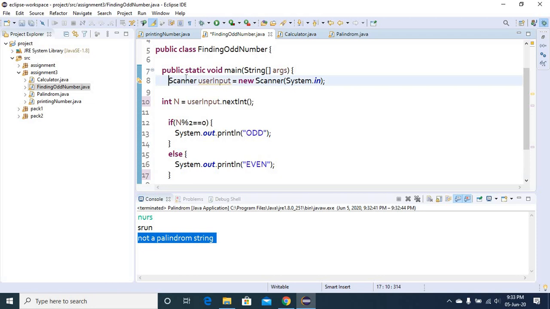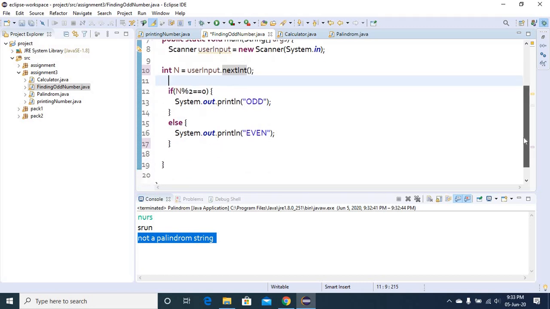First of all, we are creating a scanner to get the user input. Then I created an integer variable to hold the user input. This is the integer type, next int, and then I'm using an if else statement to get the odd numbers.